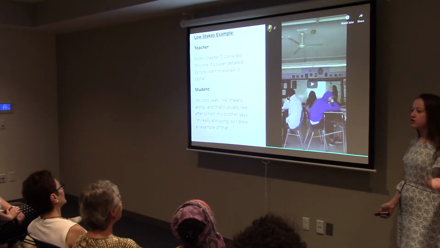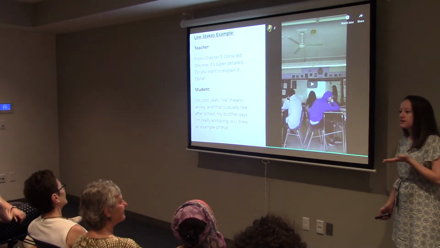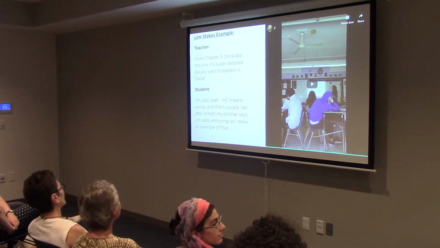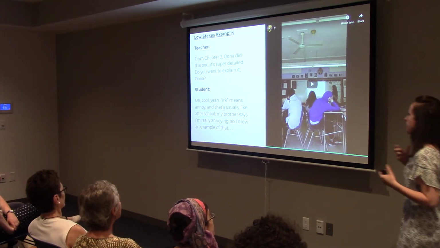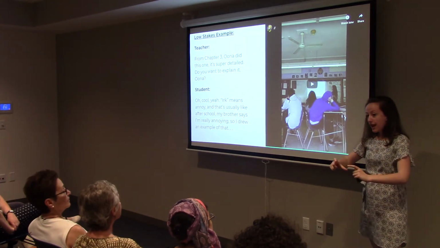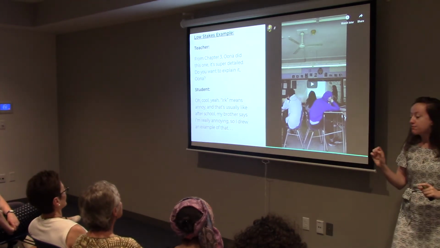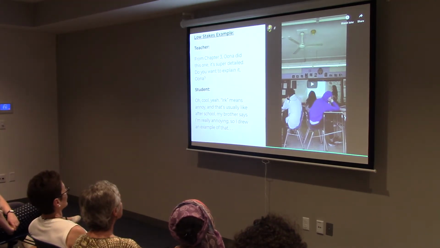So I'm just going to show you a few examples of ways, in very small and then bigger ways, that I did scaffold participation into my classroom. This is one low-stakes example from my To Kill a Mockingbird unit, where students had to all create some little vocabulary drawing to show that they understood what the word meant, and they had to give a little mini presentation just from their desk, sharing out to the class. There's a transcription on the side because the audio isn't always that great with these, so I'm just going to show you a few seconds so you can get an idea.